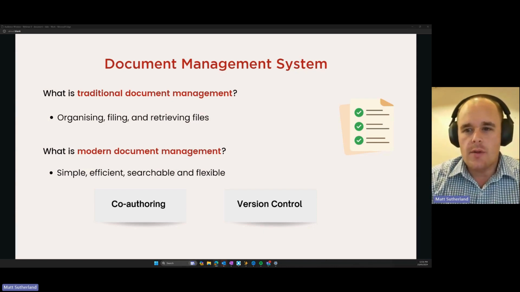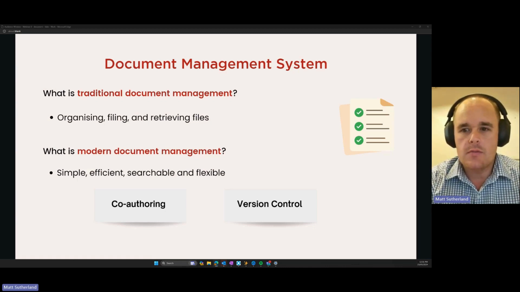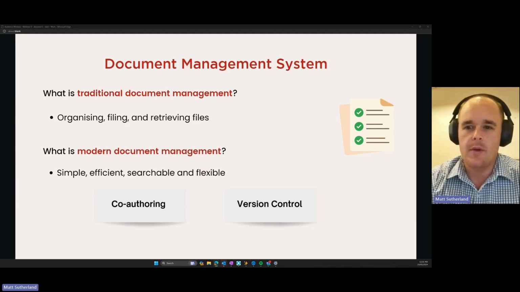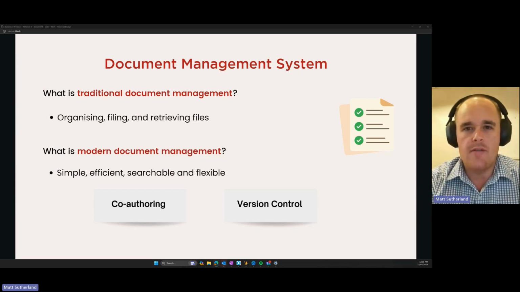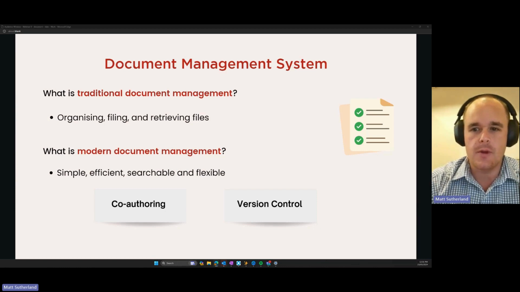A more modern documentation system or method, on the other hand, helps simplify the tasks of creating and controlling those files as well as accessing them. Quite often you can use search more, and you'll be able to find the information you need. Search extends beyond just the file names now, but also into documents to help you find them in a more flexible manner. So for new team members, it's not about having knowledge of where things are. It's also just about searching for them and using that method to work differently.